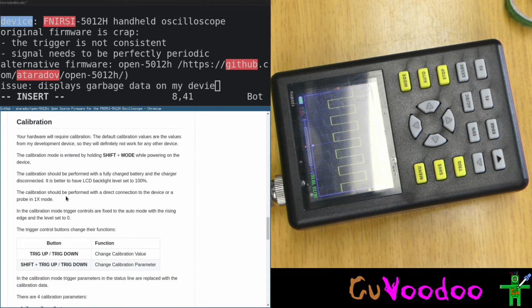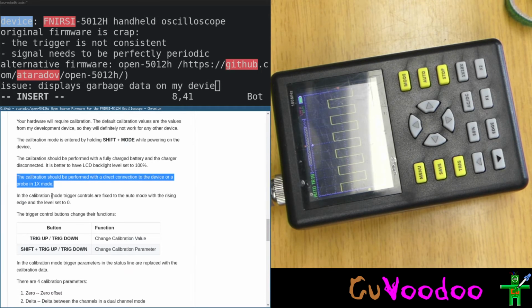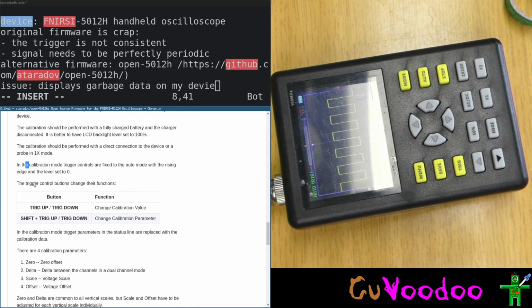Shift plus mode. Let's read through it before we calibrate it. The calibration should be performed with a direct connection to a device or a probe in one-time sense with the calibration trigger. I'm just reading the same thing. In the calibration mode, trigger controls are fixed to the auto mode with the rising edge and level set to 0.